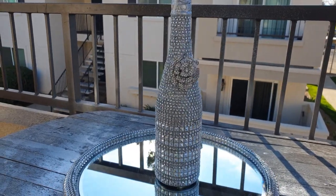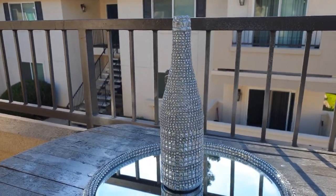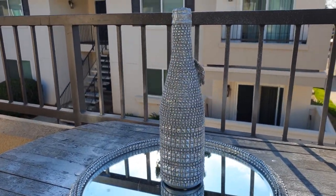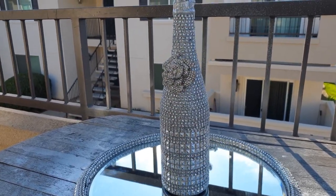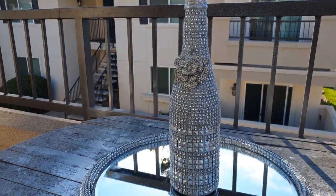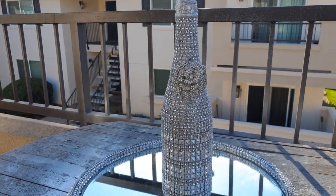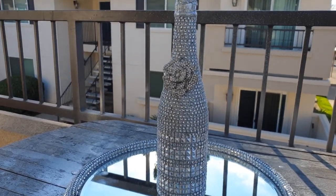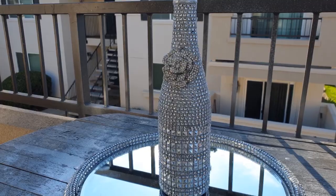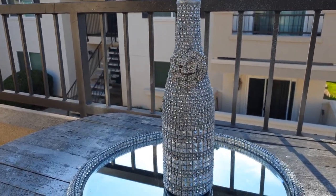Here is the final look — isn't she pretty? I really like the way she came out. Keep in mind, I was very reserved on this particular bottle because I've already done some for the reception, which I'll link to in a video showing the Gatsby-style version I did for the guests. I plan to make one specifically for us and the Sweetheart Table, and on that one I'm going to go all out with rhinestone trim and a ton of brooches to really make it super fancy.